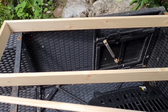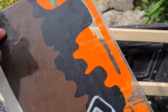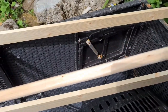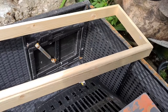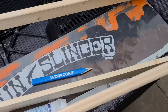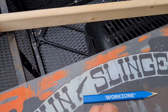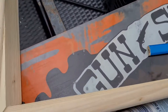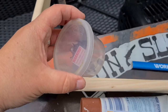So I've made the frame, I've checked that the sign fits, which it does. Now I'm going to go and cut this trimming to size and then put that round, and yeah, we're getting there. So I've cut all my pieces for my frame. I'm now going to glue these and then tack them on with these really teeny tiny tacks.